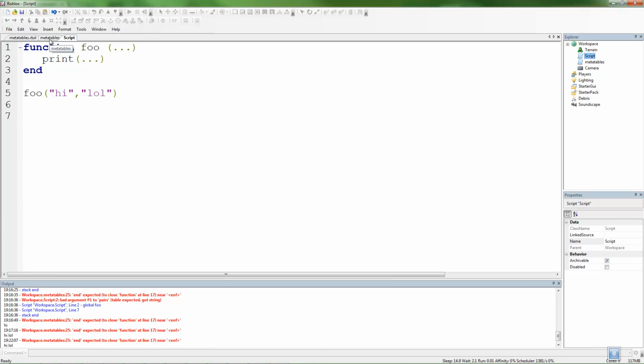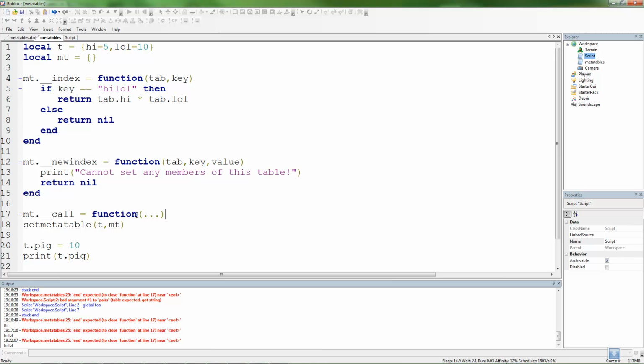And I'm going to cover this call meta method. So this call has as many arguments as you want. I'm going to go into this function, and inside this function, let's just say print, exactly the same as that function up there. Make sure I add the extra dots. That would help.